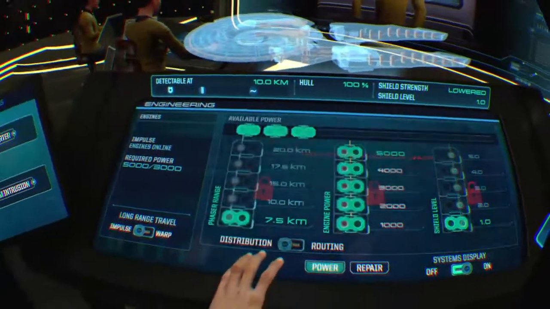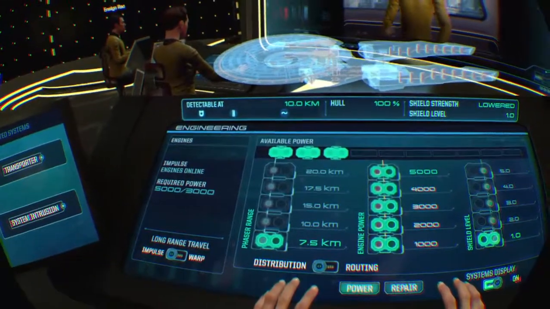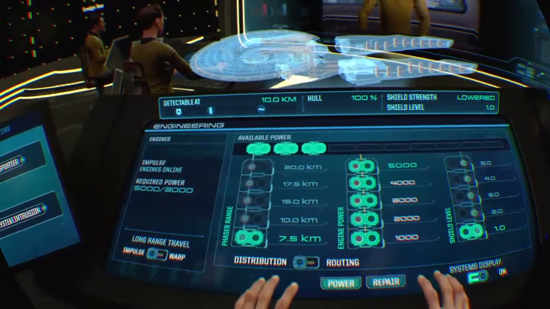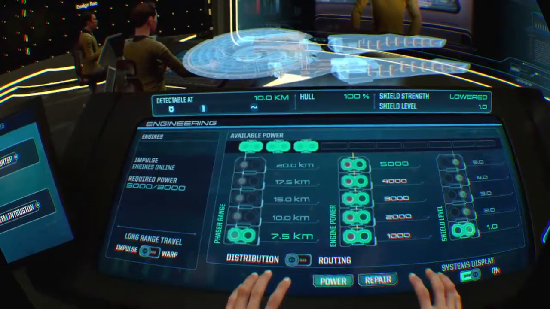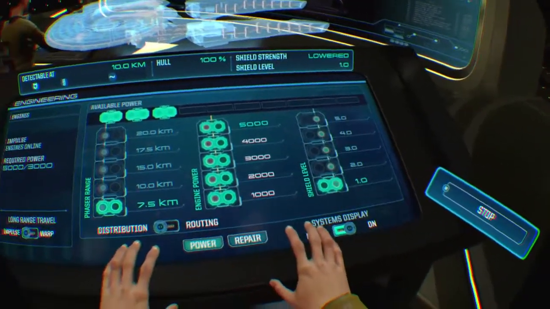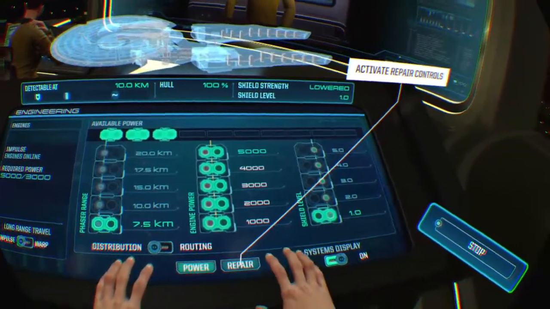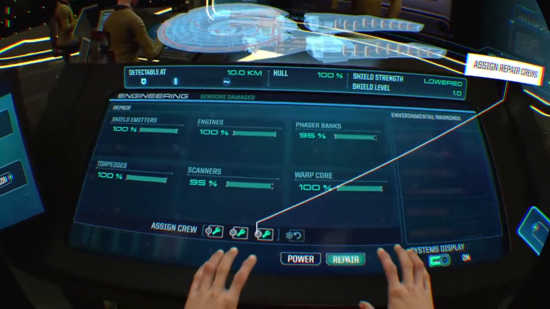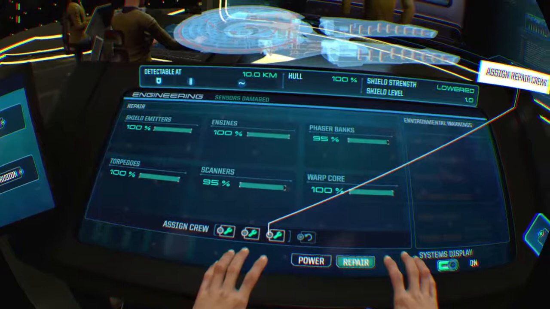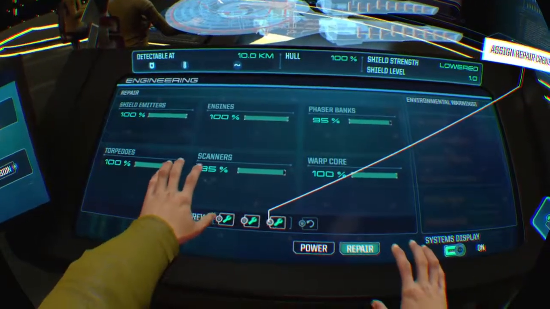When the ship sustains damage, it's up to you to deploy repair crews and get critical systems back in working order. You have a limited number of crews available. You may send multiple crews to repair a single system faster, or you may spread them out to work on multiple systems at once. Activate your repair controls now. We have simulated damage to your phaser banks and scanners. Assign repair crews to both systems to get them back to full working condition.